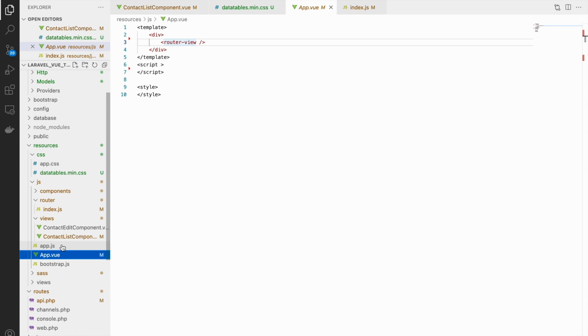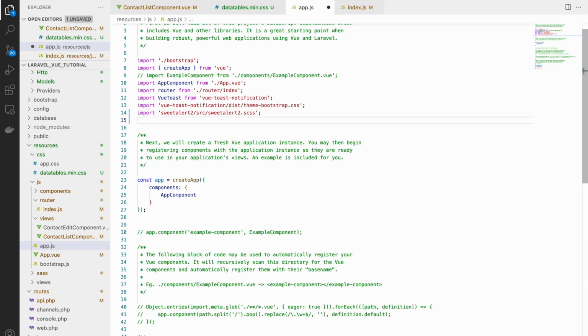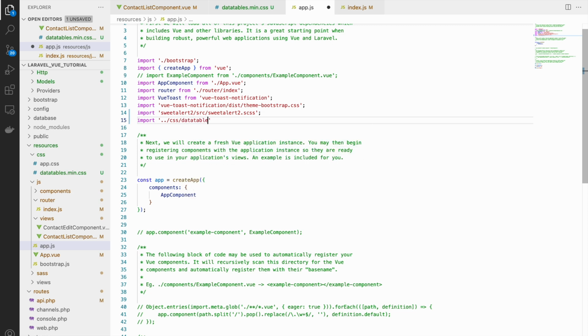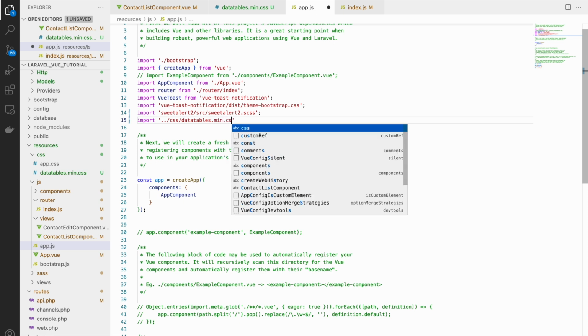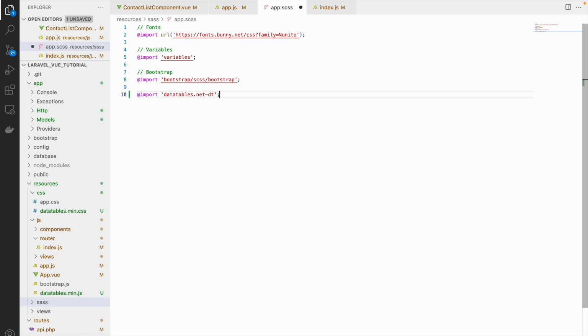datatable.min.js in my app.js file. If anyone wants to keep the CSS according to their choice, in a particular folder, they can do it like this. Here I'm just giving the path of the file. And the second way of doing it is from the package, which you can do from app.scss. Here I have pasted the data table CSS.